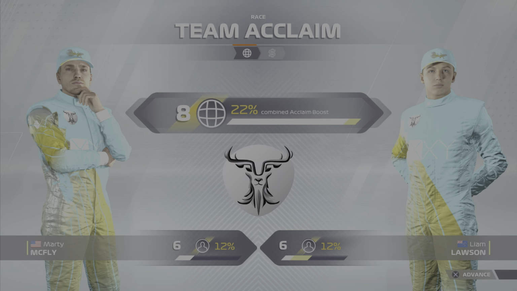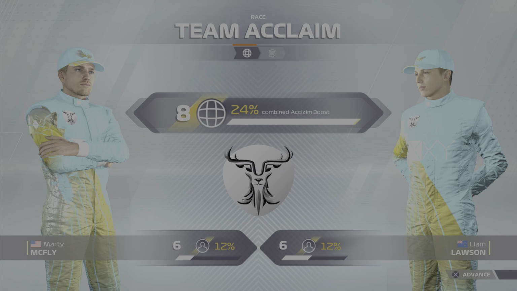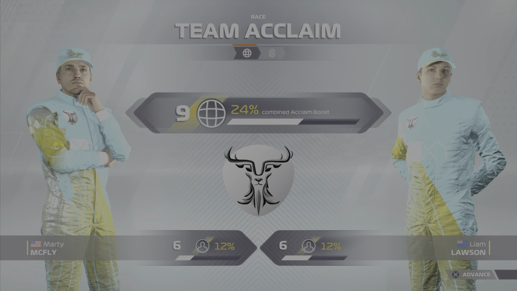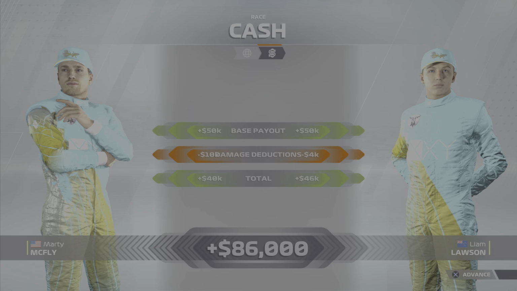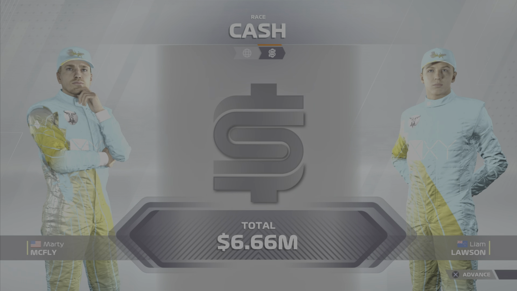Okay, so my acclaim is now up to 6, and I believe we should be at 9. Yes, Team Acclaim is at 9. We're doing pretty good, man. We're not doing too bad at all, you know. Qualifying P15 or better. Okay, so we didn't get that. That's all right. I didn't think we were going to. Damage deduction is 10K for me, 4K for Liam, but overall, man, we're not doing too bad.